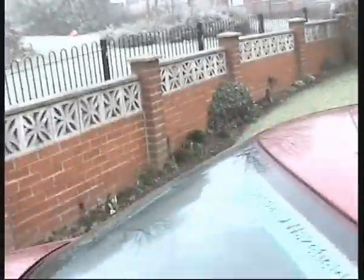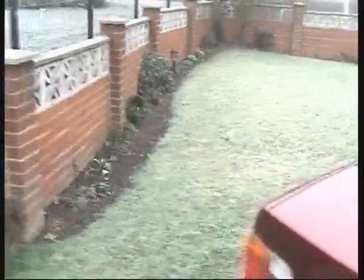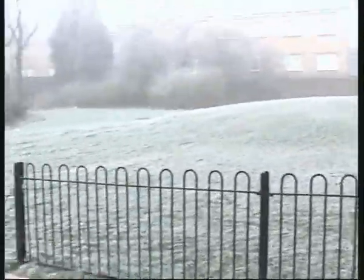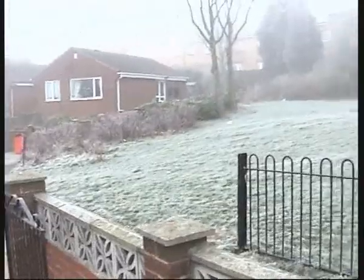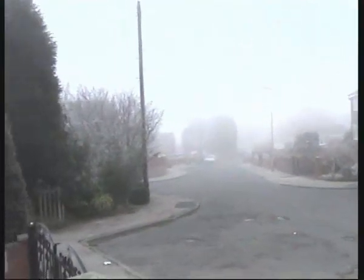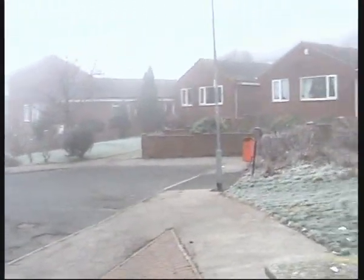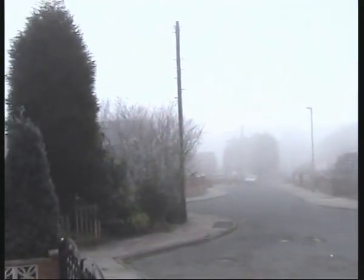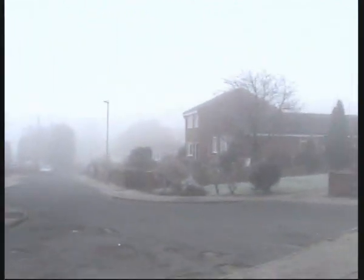It was a place where all the disused buses were stored. Now it's a cool playing field — I had many a good time on there as a child. Just a quick overview down my street. It's nothing special, just a little cul-de-sac. The nearest shop is a good 10-minute walk away.